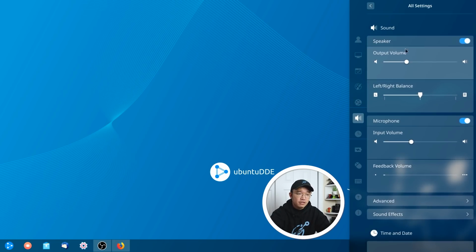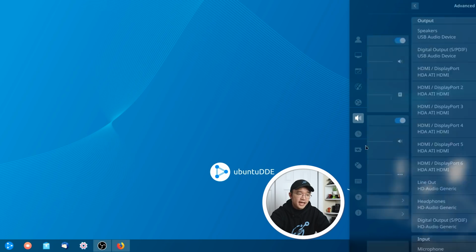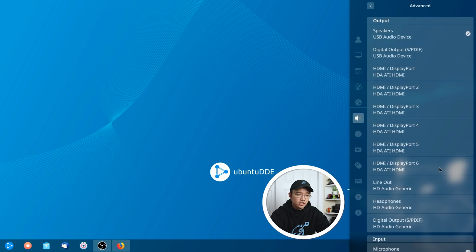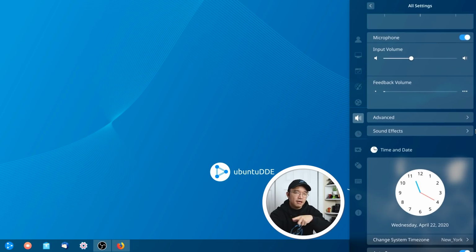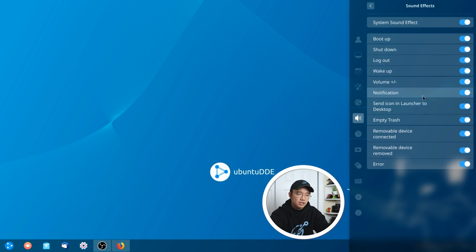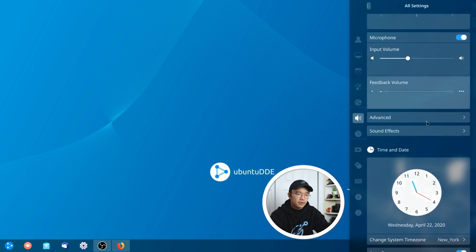So if you're connected by wire, you could turn your Wi-Fi card into a hotspot, which I thought was really cool. Then you have your sound settings and it does keep your default sound. So if you were to change it to like say HDMI 6, which is my monitor right now, that will keep it as default when it reboots, which is a huge problem for elementary OS because it never stays. That's my problem with it. You could also have sound effects, and one of the dumbest sound effects that I've ever heard is the boot up sound. So I'm gonna disable that now.